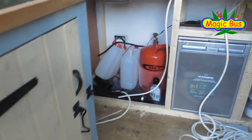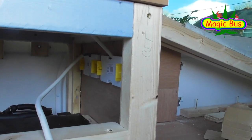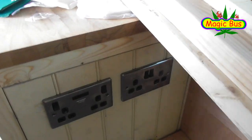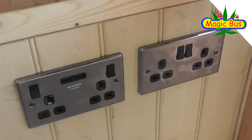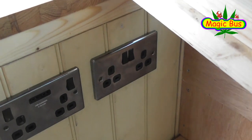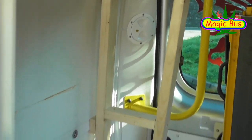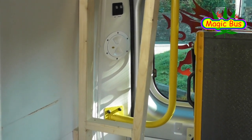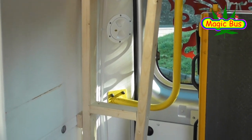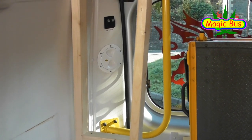Today I'm going to carry on with the electrics. You can see the backs of two sockets. On this side, I've actually got the two sockets in. I've now got a small 12 volt socket in as well. There'll be a 12 volt socket going in the back of the van — there's going to be a panel on that frame so that the missus can charge her phone in bed.